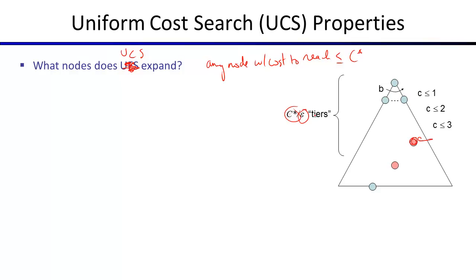That means that any plan that has a cost less than or equal to C star has to be at depth at most C star over epsilon. You could never go deeper than that, because if you went deeper than that, it would be a plan with a cost more than C star. So how many nodes can we expand? Well, this is now our effective depth. And the number of nodes we'd expand would be branching factor to the power effective depth, which is C star over epsilon. That's the number of nodes we expand in uniform cost search, worst case scenario.